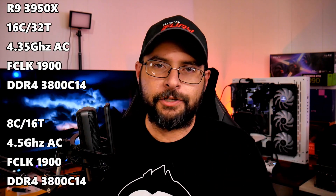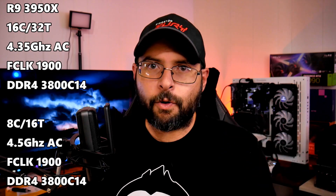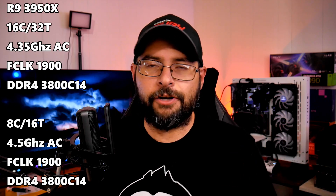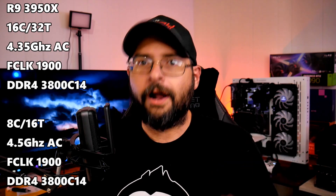This is a top-tier bin. If you missed the live stream, we're running at 4.35 GHz all-core on 16 core, 32 thread. When I did the 8 core, 16 thread, I got that up to 4.5 GHz — the same as my 3700X from last year. This one achieved an fclk of 1900, meaning we're using DDR4-3800 with tuned Samsung B-die. Basically the absolute best-case scenario for this old Zen 2 CPU.